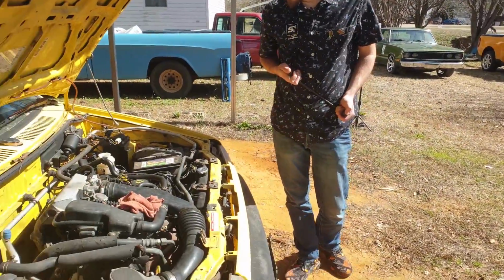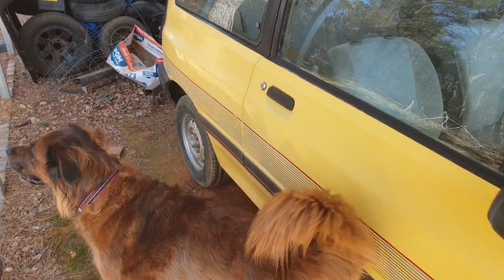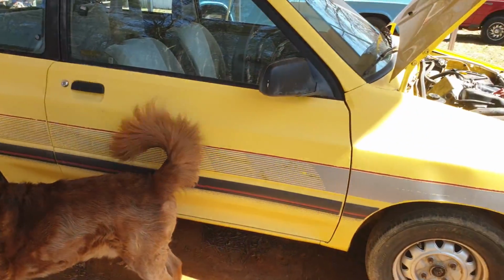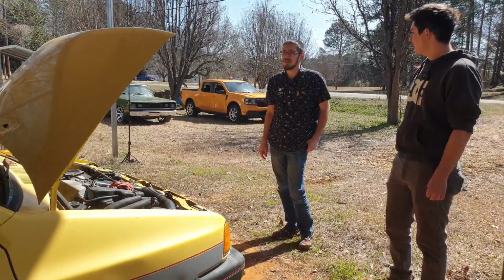Underneath. So is the body kind of what you were looking for? Picture's doing it good? Yeah, I think it's great. I mean, when I first bought my yellow other one, some of the paint was a bit iffy in spots, but I wasn't too worried about it. I considered painting my other JDM Festiva V2. I thought I might paint it yellow, because yellow is my favorite color anyway.